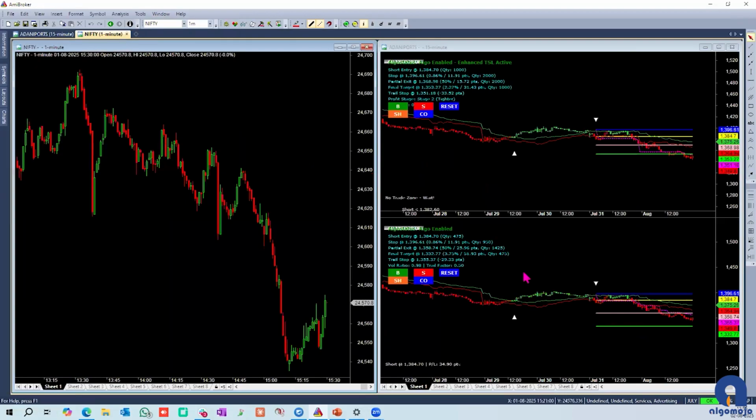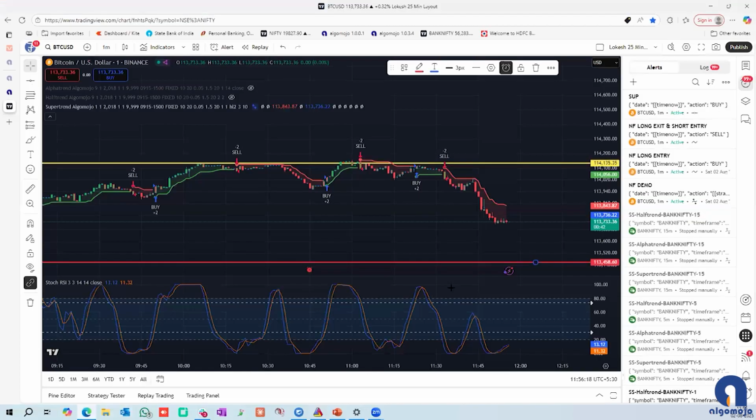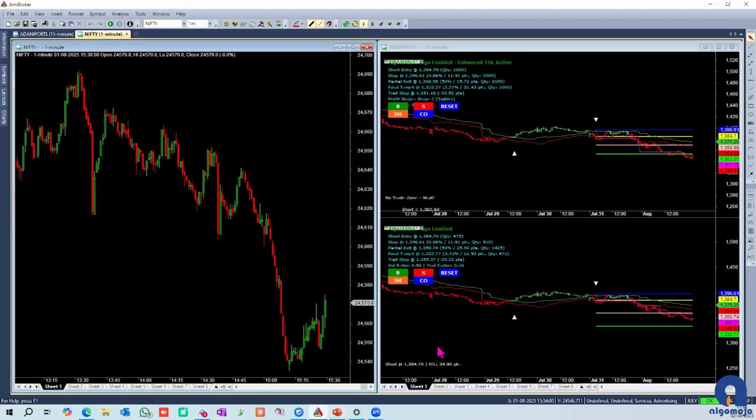You have to have everything visible, right? Whereas in TradingView, you can do these setups and shut down your browser also. Not an issue, it will keep running. You don't need a VPS, it is already in the cloud. With Amibroker, you will need to have either high availability on your laptop or use a VPS.